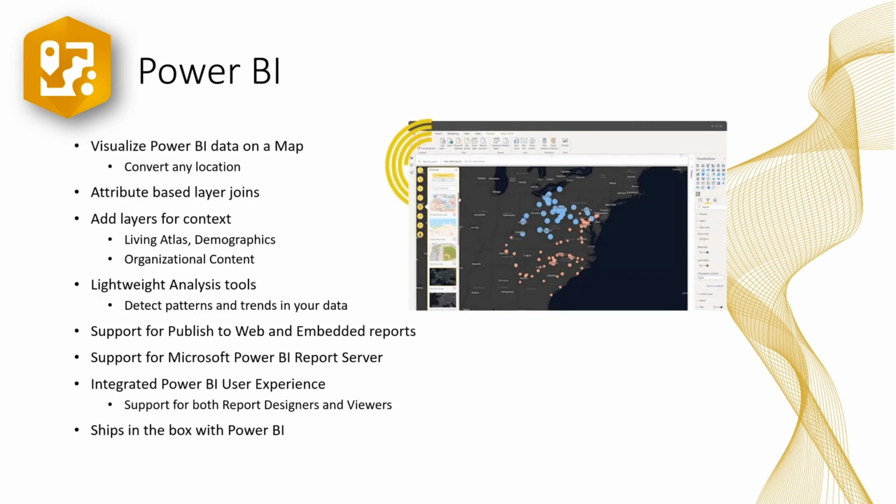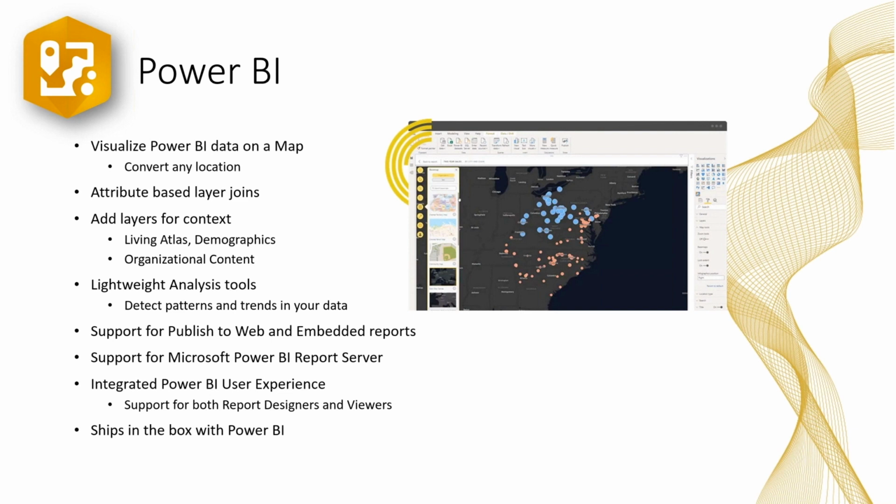So the whole goal here, Power BI is fantastic. It has all these data connectors. It has ways of cleaning data and processing data and updating your data on scheduled intervals, all of this really fun, exciting things. But you would create charts from it. You could do time slicers. You could do table filters. But one of the things that was lacking was a really powerful map. So any of the data that's loaded into Power BI, we can now start to visualize on the map.